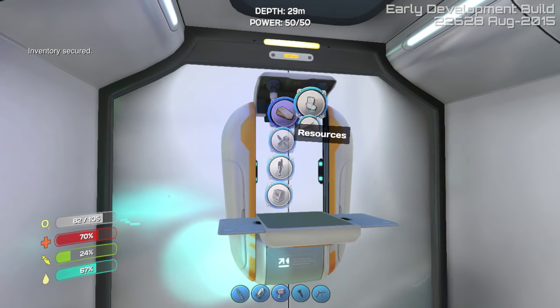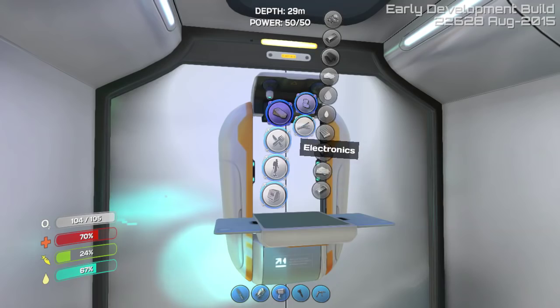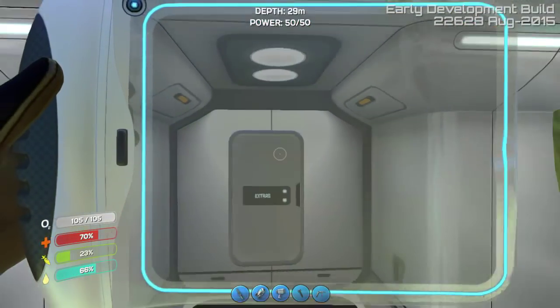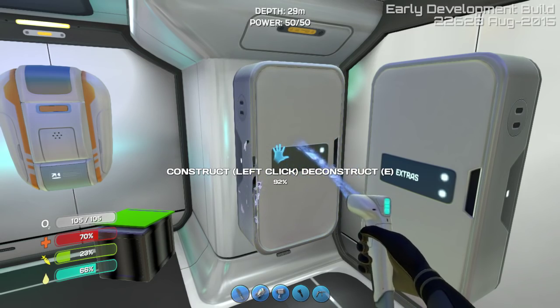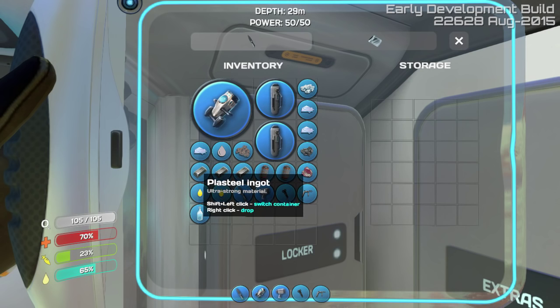Ah, man. Alright, let's get in here. Blip, blip, blip. Okay, whoa, it shifted. What happened? What was I doing? Oh, yeah, locker, that's right. Do another locker here. And we don't have to name anything yet. We're not that organized just yet. Okay, so store away the plasteel ingots.